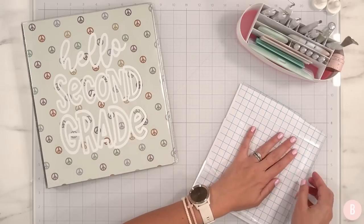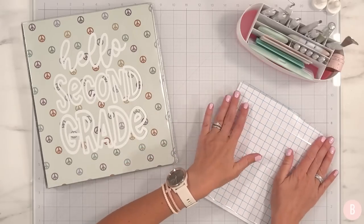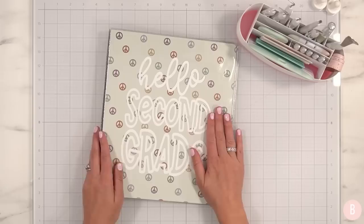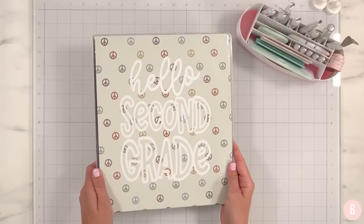But you can never go wrong with a binder in your craft space. So as I'm going through the video, in fact, I think it might be a fun idea for me to just give ideas for how you could make these for your craft space as well. So I'll focus on doing that as well. But there is our first little craft.